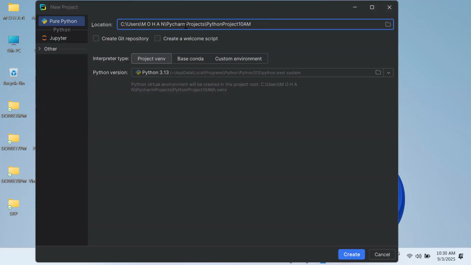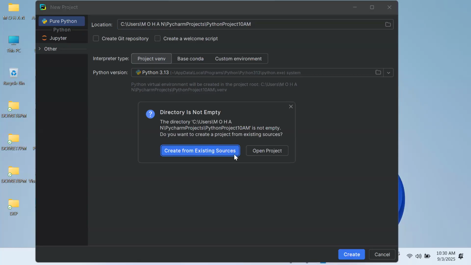E drive or D drive or like this one. But all my Python projects are present in Python projects only. This is the exact location. I'm just clicking on the create button. So this is already the Python 3.13 virtual environment, as well as the interpreter setting, and simply click on create.